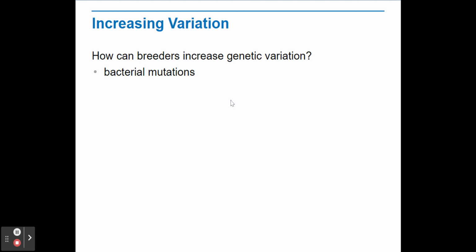All right, one way is bacterial mutations. As we mentioned back in chapter 15, when we have those plasmids and we used our restriction enzymes, we were able to snip apart different genomes and grab certain genes and put them into stuff. Well, we can do that to a degree with multicellular organisms. It's not perfect by any means, but we're getting closer. So what does that mean? We take mutations and we're able to push them in using bacteria into other organisms.